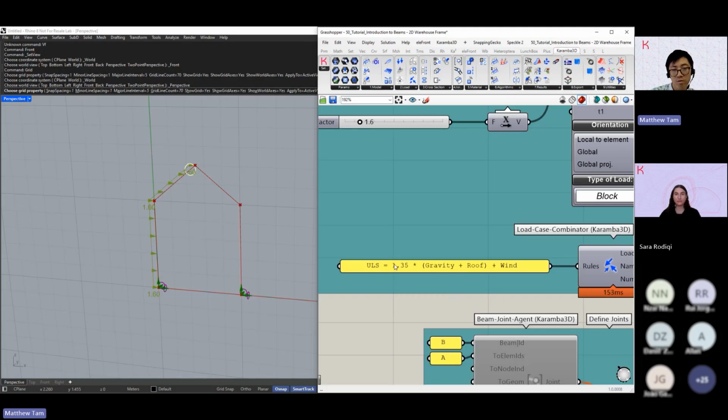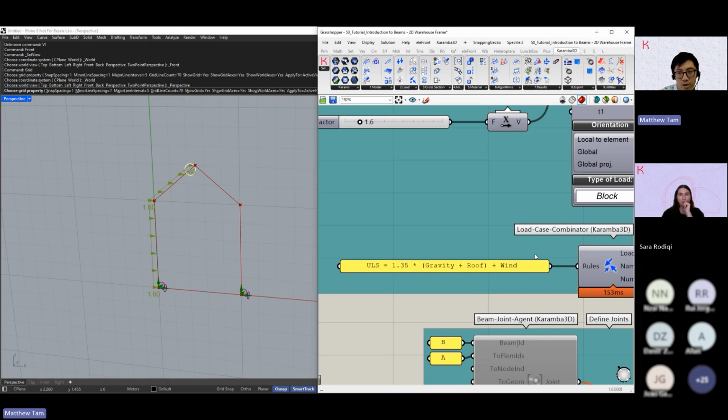And now we start to apply the different multiplication factors as well as the load cases that you are considering for that load combination. In this case, we want to basically multiply the gravity and roof load by 1.35, and then we're adding the wind, as you can see.